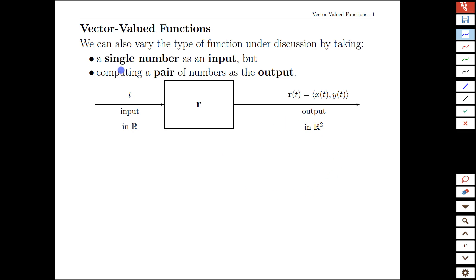What this is going to entail is a single number in the input and a pair of numbers, or of course more, it could be triples, could be fours. We're going to probably stick to twos and threes, pairs and triples. But the idea is that we're going to get two values back out or three values back out for a single time point.